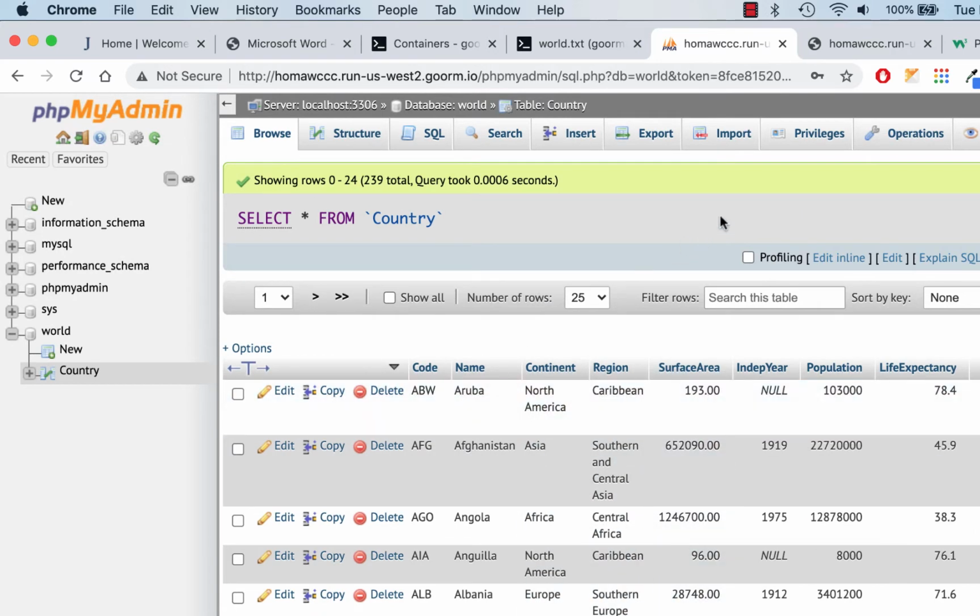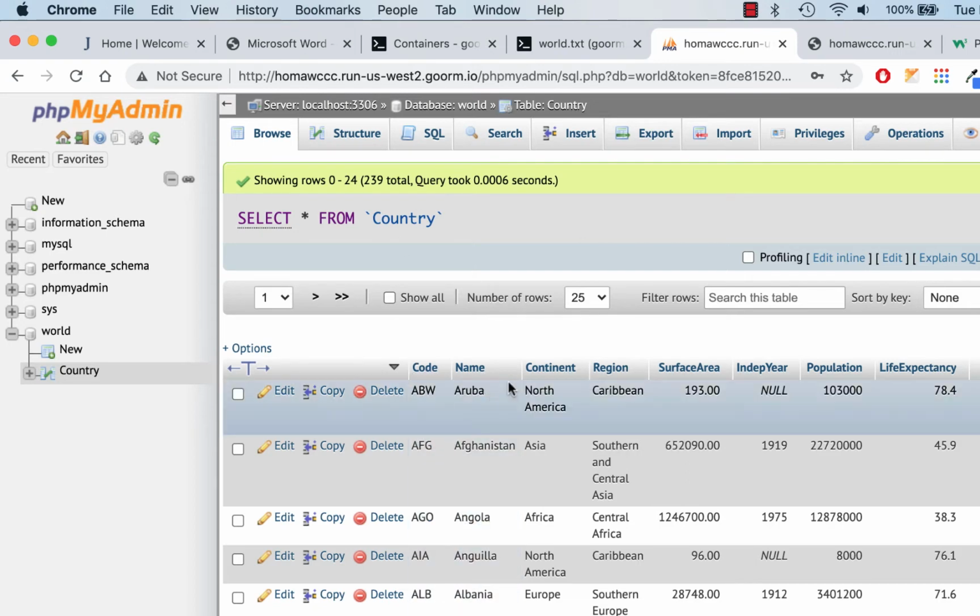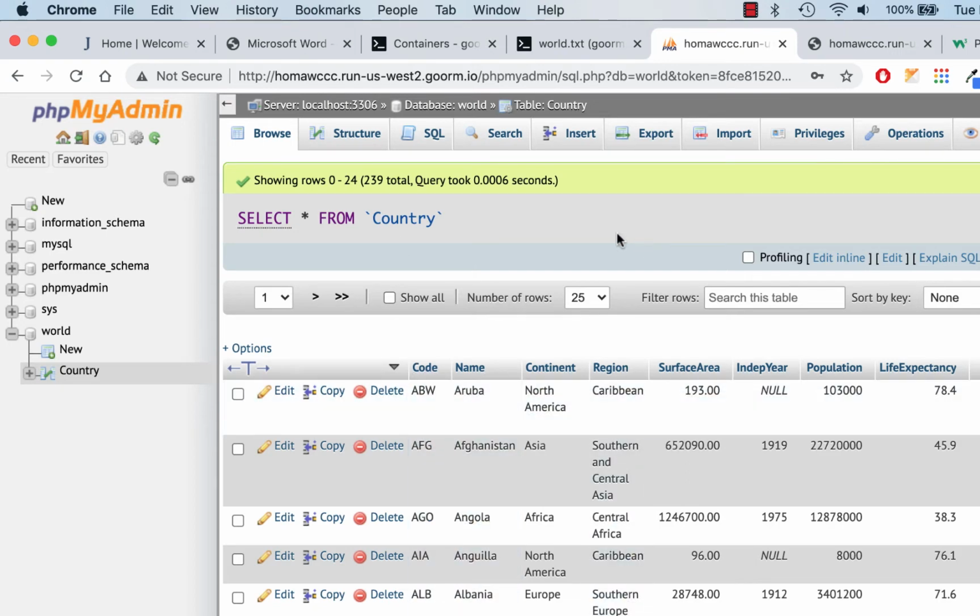We could run queries. Sometimes we do this in the Intro to Computing class. We use the free tool that they have online. We've done some stuff with it. But we're going to be using this a little bit. We won't be using a whole lot, but it's a nice place to actually manage our databases better and actually see our databases than having to do everything in the terminal.